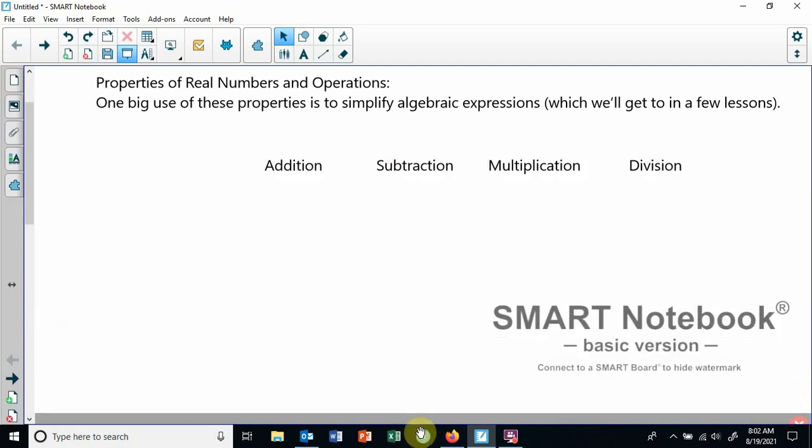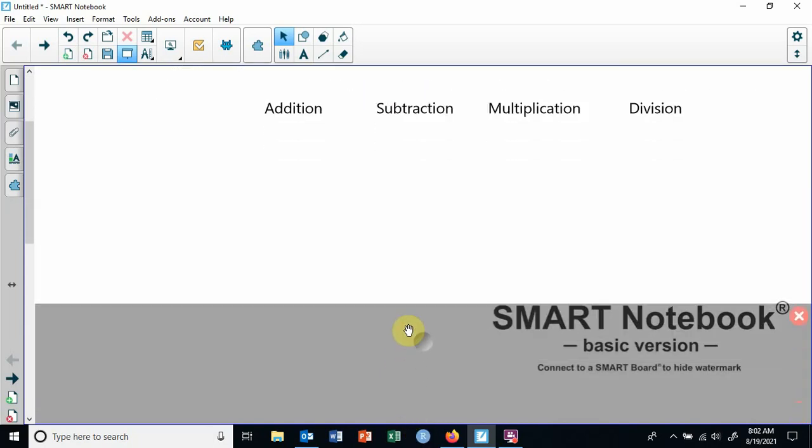Okay, so let's talk about some properties. These are properties you've heard before. For instance, we can start with the commutative property. And what I found was, even me as a math person growing up through middle and high school, when they start talking about properties like commutative and associative and all those, I had a hard time telling them apart. And I never really thought about what they actually meant. But it's actually pretty easy to separate out what these mean because we speak English. If you're listening to me right now and understanding me, you understand English.